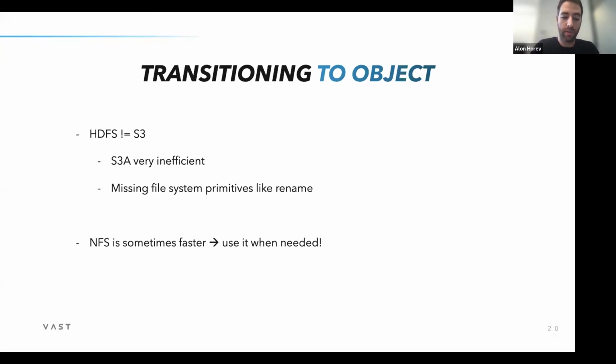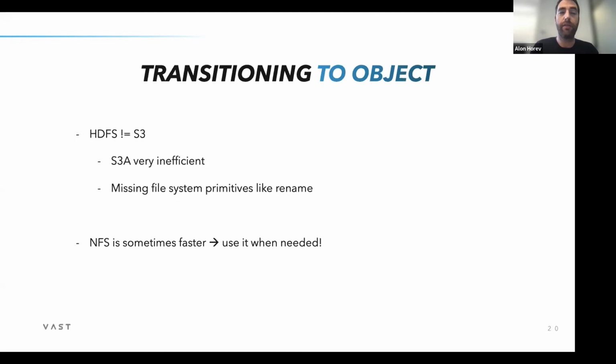One of the things that was challenging while enjoyable is walking this path with Agoda together, where we saw when things were not performant enough, we kept doing comparisons against native HDFS. We identified issues within VAST, we fixed them. We identified issues within the S3A connector, and the engineering team at Agoda was very proficient and able to forward the code and change it where needed to make it more efficient.